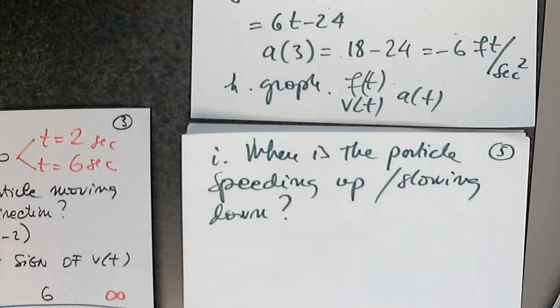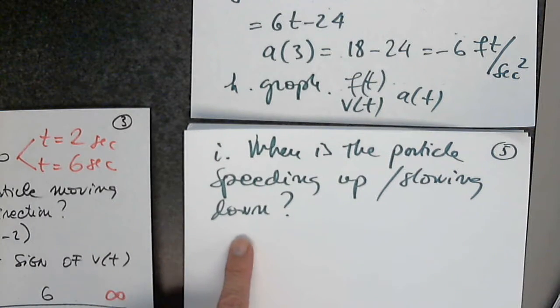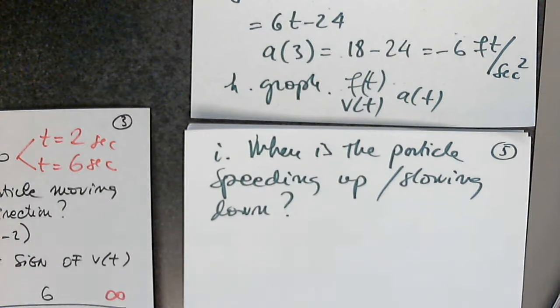So let me make sure that we understand there are two different things here. When the particle goes left and right, in the positive direction or negative direction, is one thing. We're interested now in something else. We're interested to find out when the particle is increasing its speed and when it is decreasing its speed. In other words, speeding up or slowing down. So here's what happens. If two forces go together, meaning the velocity and the acceleration, if they work together, either in the positive direction or in the negative direction.